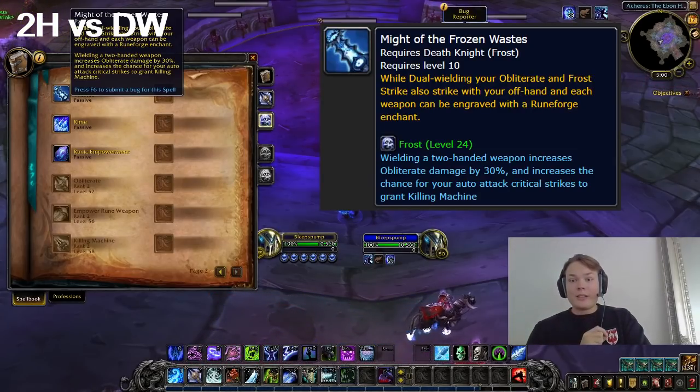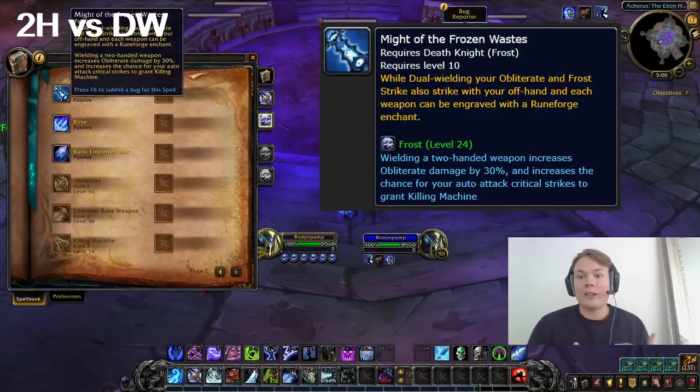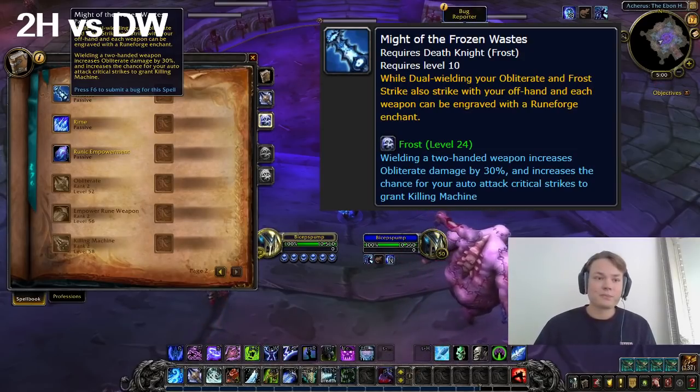The specific build that can do this is obliteration. Obliteration makes it so that obliterate is a larger percentage of your overall damage, and that gives the best opportunity really for two-hander to win out against dual wield. The issue is that in the pre-patch, obliteration is simply not very good, and that's why two-hander just falls short.